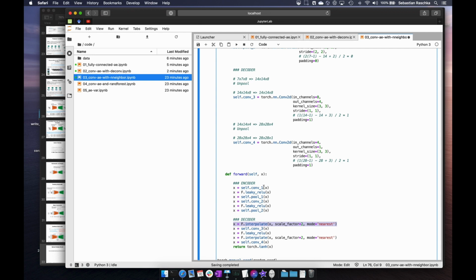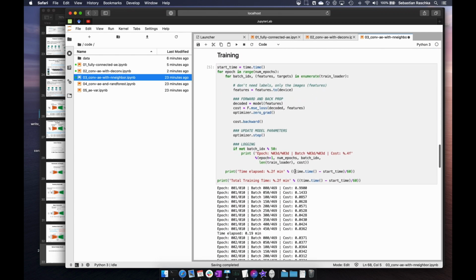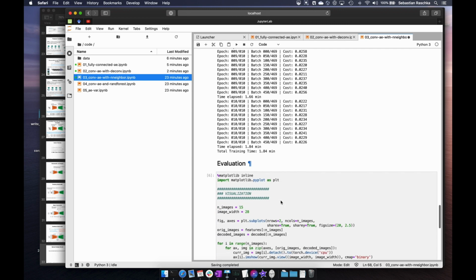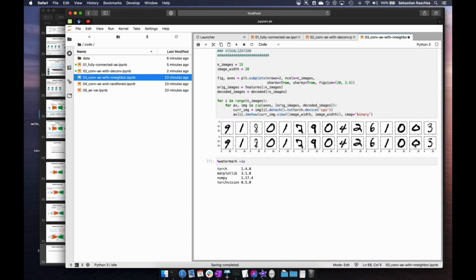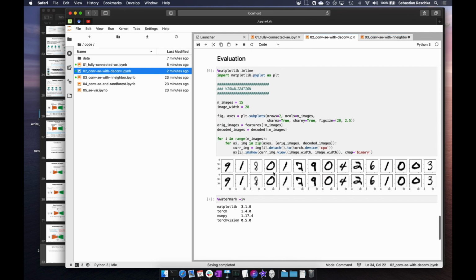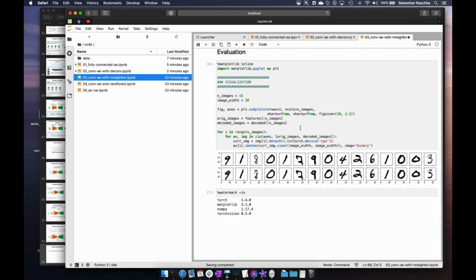Okay, so this is now more symmetric compared to the encoder. It's not really necessary, like I mentioned before. However, the interpolation also works pretty well. It's also pretty fast, same runtime, and the results also look pretty great. I think they look similarly good compared to the previous one. I wouldn't say there's a big difference between the two. But of course, this is a very simple dataset. On a real dataset, with big images, it may look different.